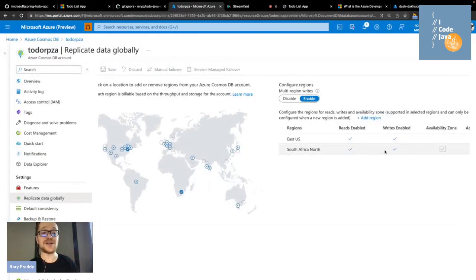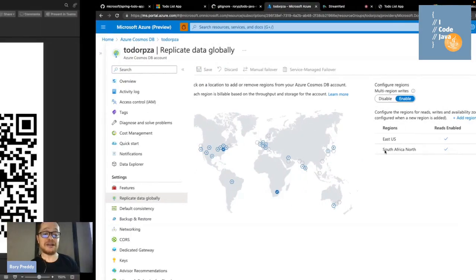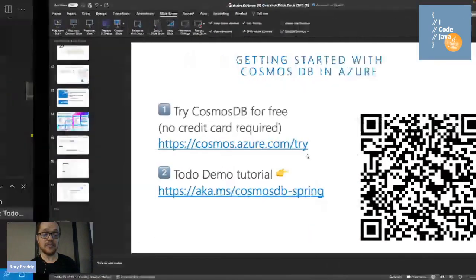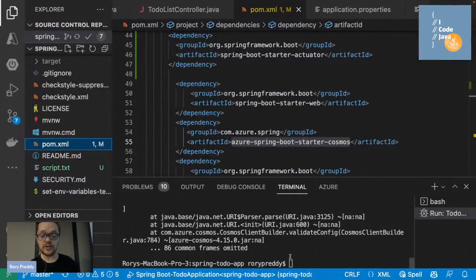Now, going back to my global distribution, let's see if it's actually finished, my to-do RP, and it is completely finished there. My availability zones are there. Now I'm going to take a lot of risk. Let's go back in there. I want to actually just kill that thing, because I want to finally end off with a good feeling.